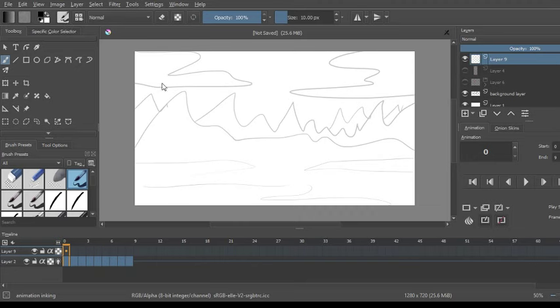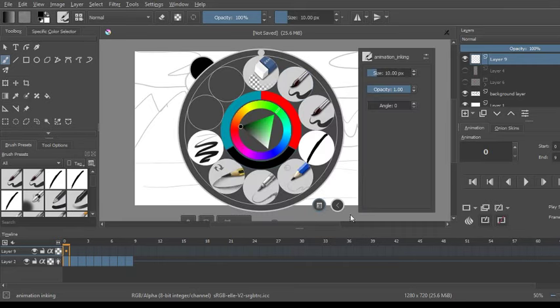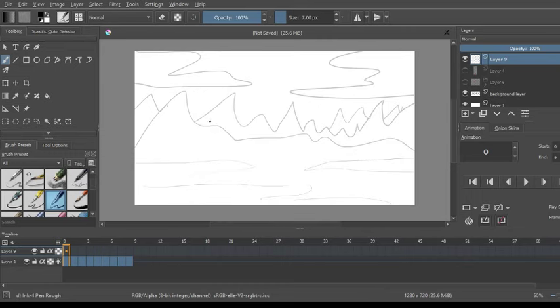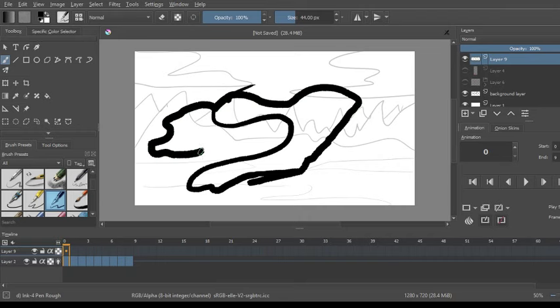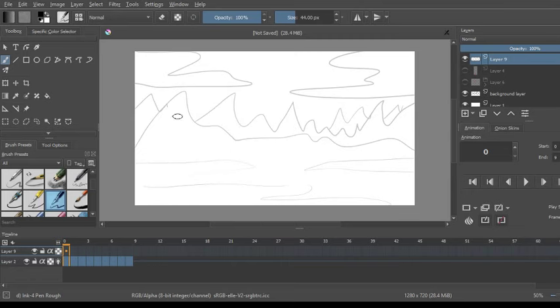Oh man, let's see. But for that style, usually what I would do is, because I already have a brush that is kind of like that, I'd go to my, what's my markers? I think markers. It's this one right here. It's part of the inking, and this is the one I use for the animations. If you could actually see the brush, it's jiggling around. It's basically rotating in random places to make that texture. It's shrinking a little bit and all that.